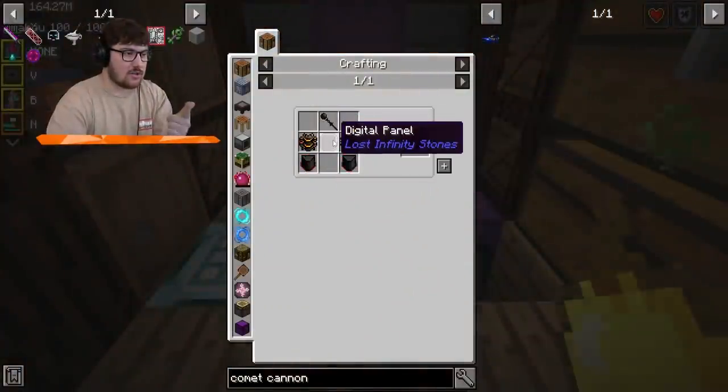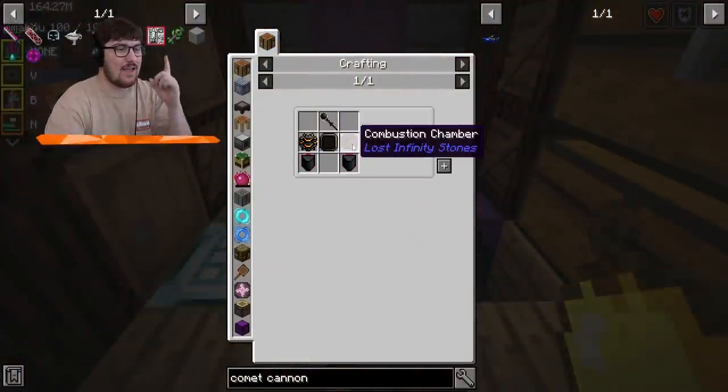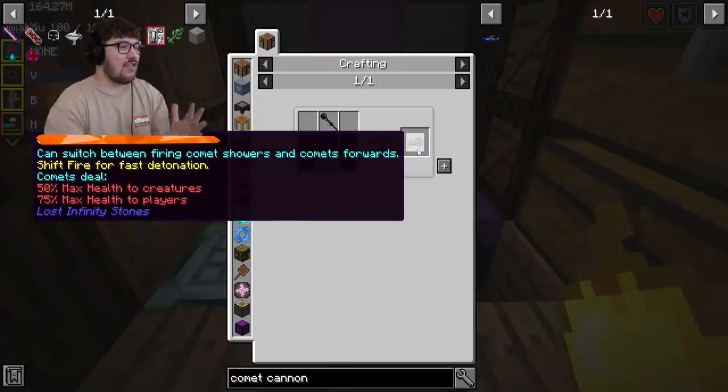Comet Shower, Digital Panel, Ultra-Powered Capacitor, 2 Mastercrafted Alloys, and a Combustion Chamber. Creates the Comet Cannon.